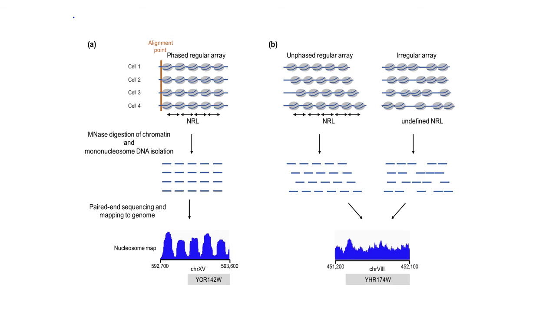Now, in the case of the phased array, all the cells have the nucleosome located at the same place, so there are going to be DNA sequences which are not bound by nucleosomes in any of the cells, and those that are firmly in the middle of a nucleosome in the other cells. So that's in contrast with the other arrays where any particular sequence of DNA might be protected by a nucleosome, but it might not be. And so the result there is going to be a blur.